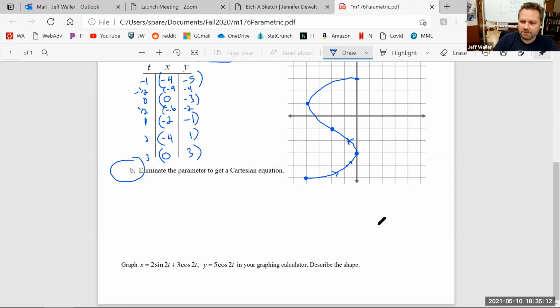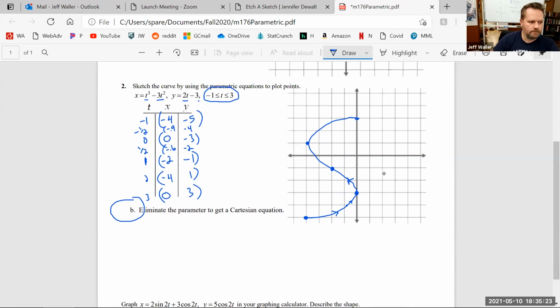Because as a student, I'm sure you're thinking, okay, this got really weird and we're not done yet. What's the next level of weird? And it's like, oh good, we kind of took a step back. This isn't that bad. So has anybody figured out part B yet? What's the first step?